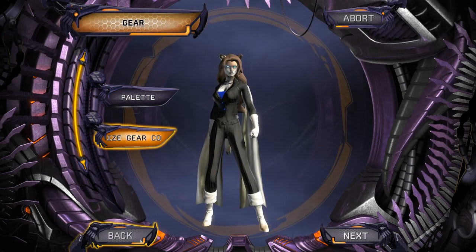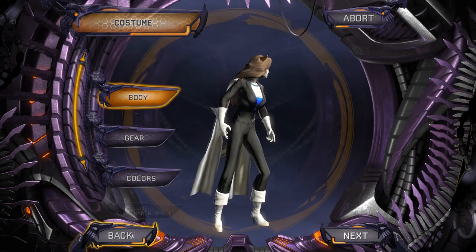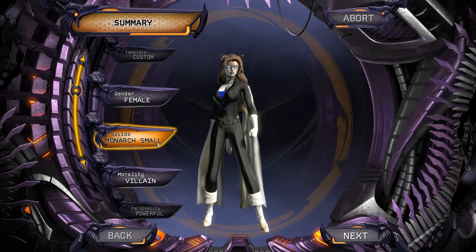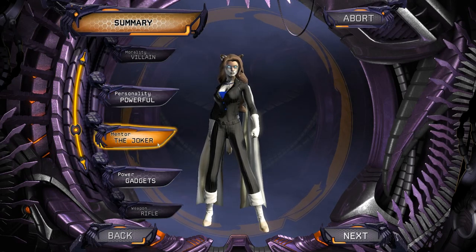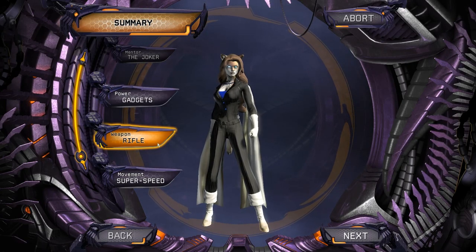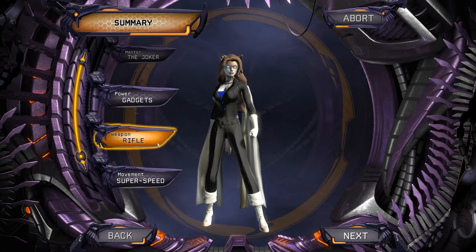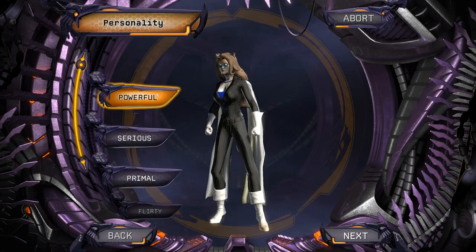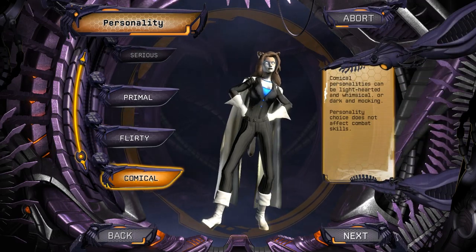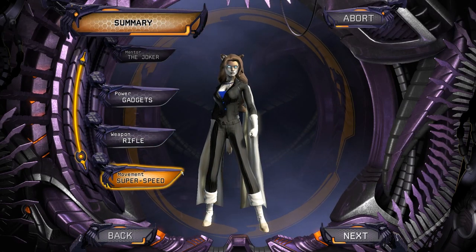Okay, you ready to start? Yep. So let's make sure we have everything, right? So it's custom female monarch, small villain, power: Joker, gadgets, rifle, super speed. Yeah? Female monarch, small villain, Joker, gadgets, rifle, super speed. Yep. What kind of personality do you have? I have comical. I'm gonna be flirty for the lulz. Actually, I'll do the same thing. Alright, so we have the same thing.